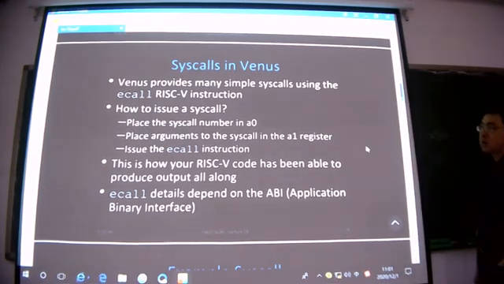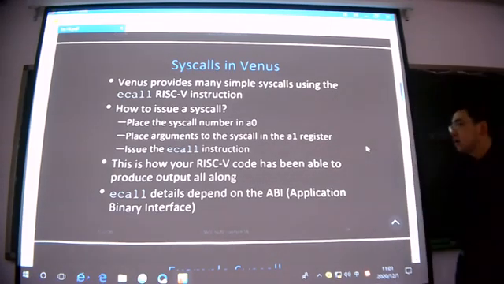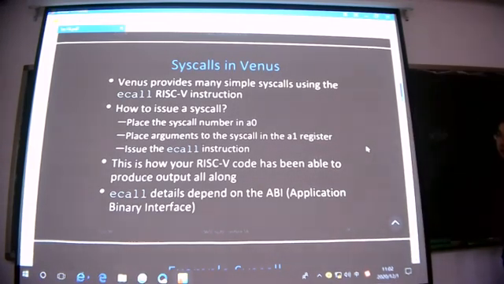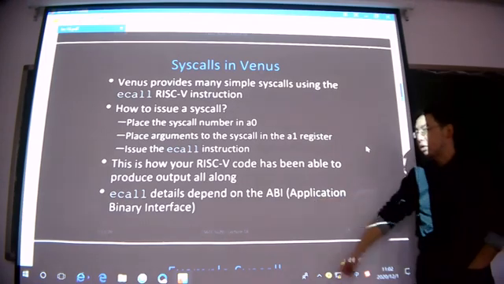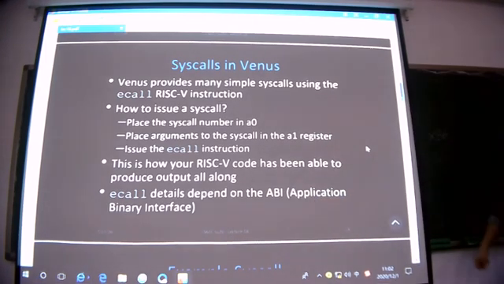Place arguments to the system call in the A1 section. Issue the eCall instruction. This is how your RISC-V code has been able to produce output with eCall. Details depend on the API. API is application binary interface. So eCall is the name of the system call in RISC-V. It is only a name.